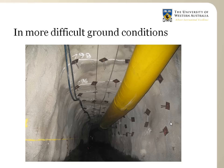Different thicknesses can be applied, typically varying from 50 mm to 150 mm and even thicker. The typical 50 mm fiber reinforced shotcrete can also sustain approximately 3 to 5 ton weight, so not that different to the wire mesh, weld mesh that we've seen before.